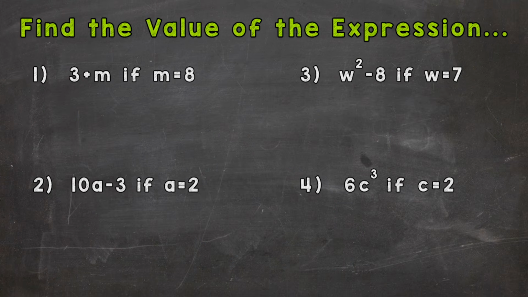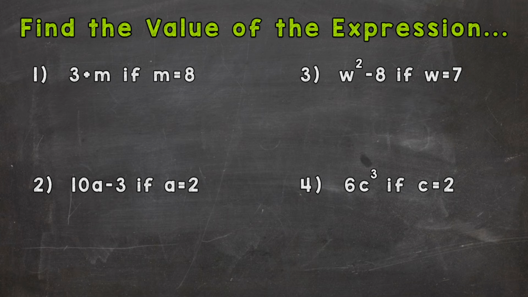In this video, we're going to be finding the value of an expression given the value of the variable. So we have 4 examples that we're going to go through together in order to get this down. So let's jump right into number 1 here, where we have 3 plus m if m equals 8.